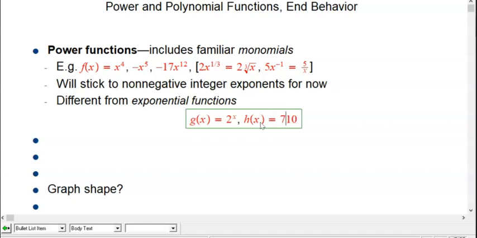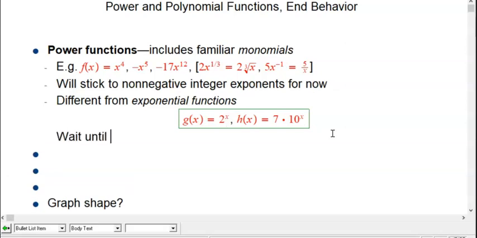In contrast, if you had like 2 to the x, or maybe more generally some constant times 10 to the x, that would be an exponential function where the variable is in the exponent slot. These are very, very different. And we're generally going to wait until trig precal to really focus on those. We could do them right now, but we wait for a while. So I want to highlight the difference there. So we're looking at stuff where the base is the variable and the exponent is constant. And again, these aren't really new, they're just a new perspective.